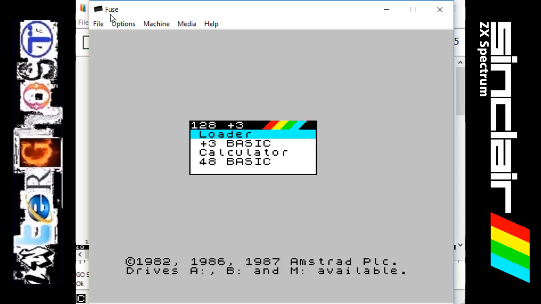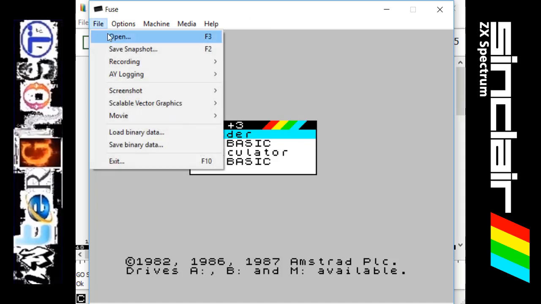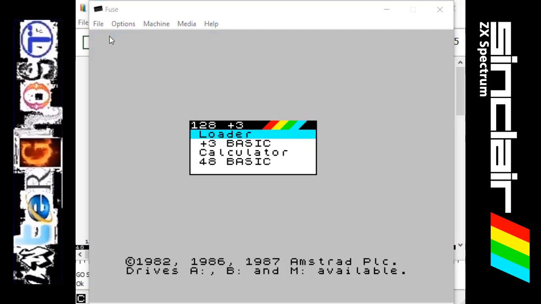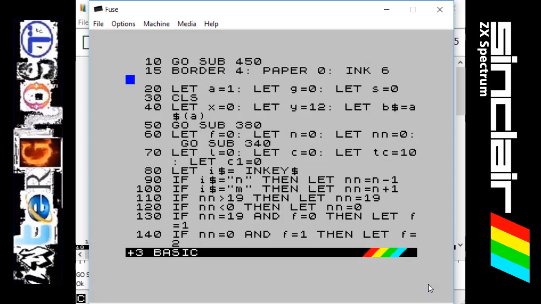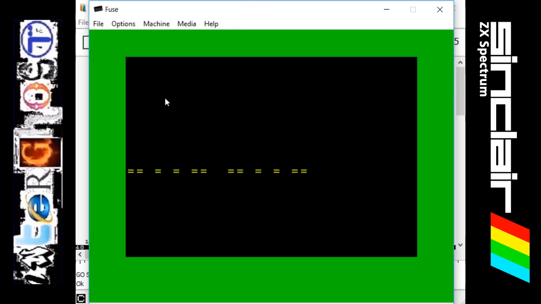We've been using the Fuse emulator before, and that's what I've programmed the program in. So if I just open it up, as you can see I've programmed it all in here and it runs. So I'll just show you what the game does. Now basically the idea is you're this little spy here represented by the S. There's a searchlight which turns on at the top of the screen and stays on for sort of a random amount of time. You have to use these barriers to get to one end of the screen and back again without the searchlight seeing you in the gaps.